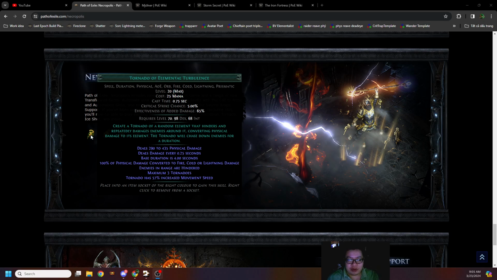If by some miracle someone even sat through my video reacting to the content reveal, you probably heard that when they show the Tornado of Elemental Turbulence skill on the video reveal, you hear me say, well, I definitely will play this one way or the other, because I'm a big fan of tornado skills in ARPG. I just love the visual of the tornadoes.